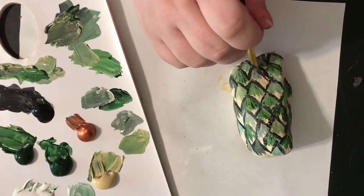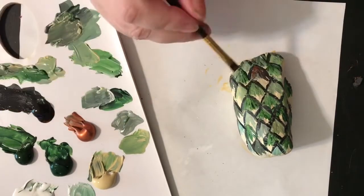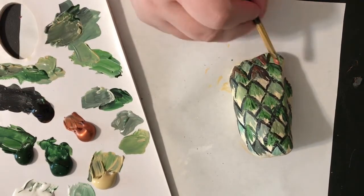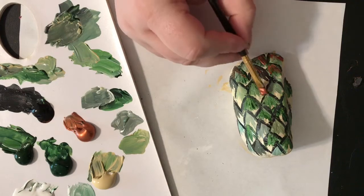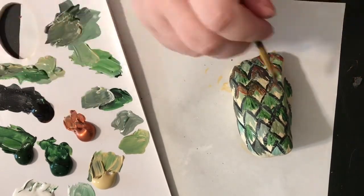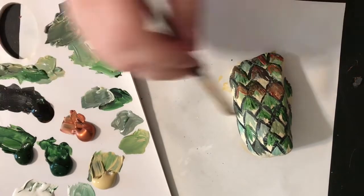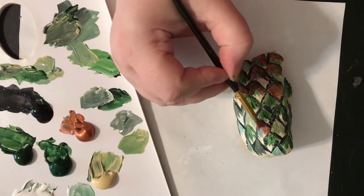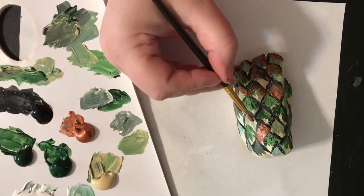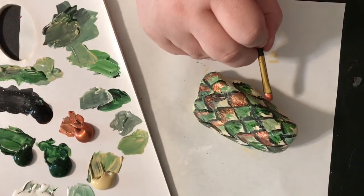And because I like metallic colors, and for some reason I think dragon eggs always have a little bit of metallic, I have a copper color that I'm putting on the tips of some of the scales. Not all of them, but some of them. And one or two scales I'm just going to completely do a covering of the copper. I like for there to be some differences in all the scales.